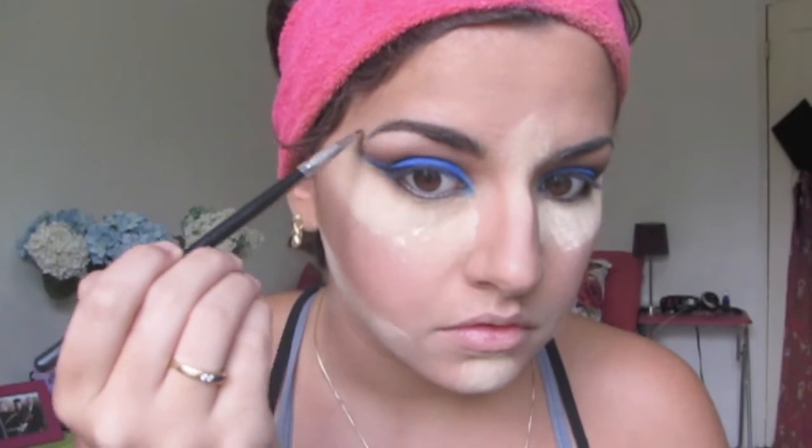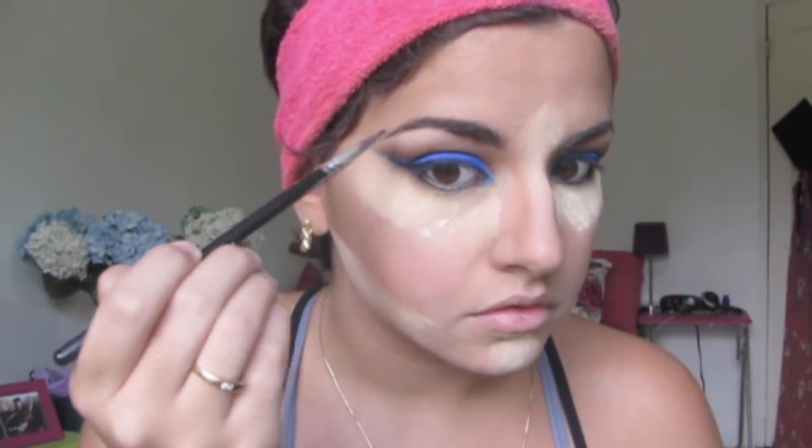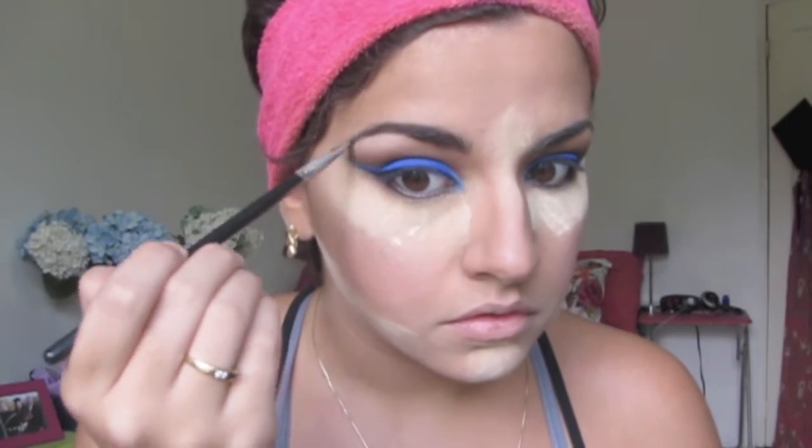For some reason, my camera stopped recording the area where I used baking powder, which is all that powder that you see laying on my face right now while I'm doing my eyebrows. It's not too important, but it does help with makeup creasing under your eyes especially. But I'll do a video on how I did that next time.